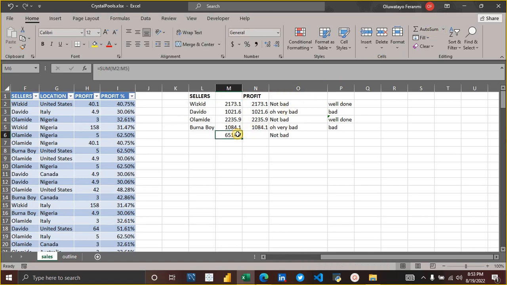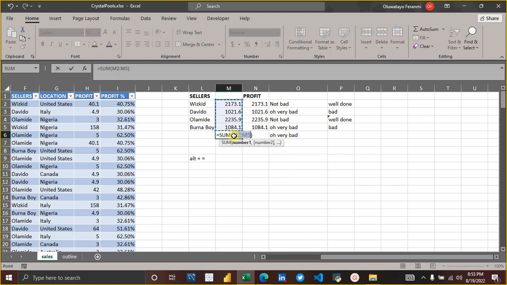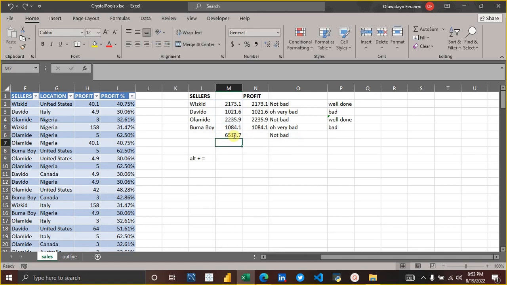You can also press Alt and then the equals sign, which just types the formula out for you. So that's my way of doing AutoSum. So now we know that this is the total profit.